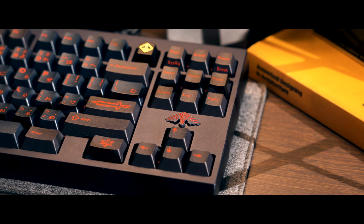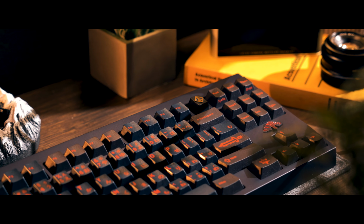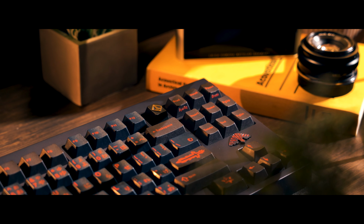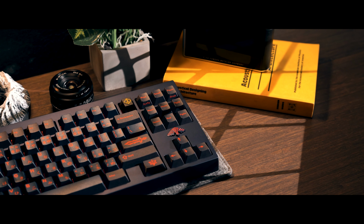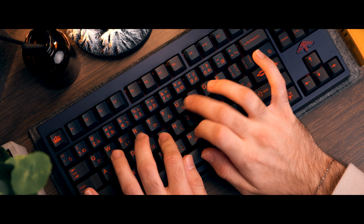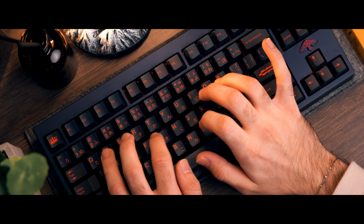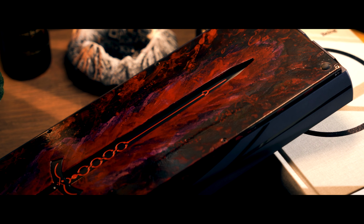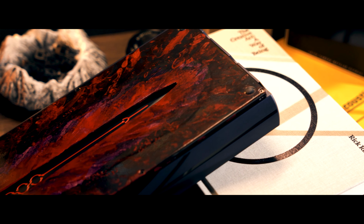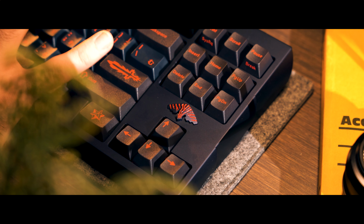Mixing how well the MX Blacks perform and how great the alu config sounds without any foam, the Salter sounds absolutely powerful. If I had two words to describe how the Salter sounds, I'd say it would be clacky and solid. There were no inconsistencies with how each part of the keyboard sounds, and there's no audible resonance as well. The massive copper bottom also helps contribute to compressing the sound signature from the switches, which gives us that clacky appearance as well. In return, this config feels just as amazing as well.